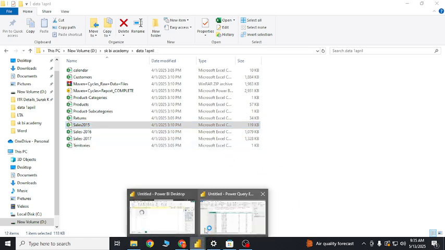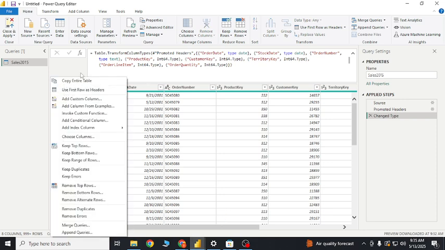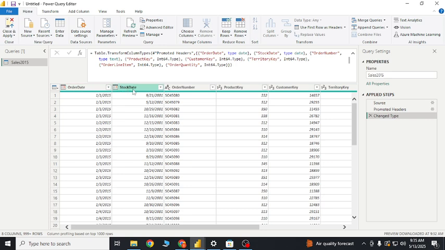If you look at this table, this whole thing is the table, and order date, stock date, order number, product key, customer key, territory key are the columns in the table. These vertical things are columns: order date is a column, stock date is a column, order number is a column, product key is a column.